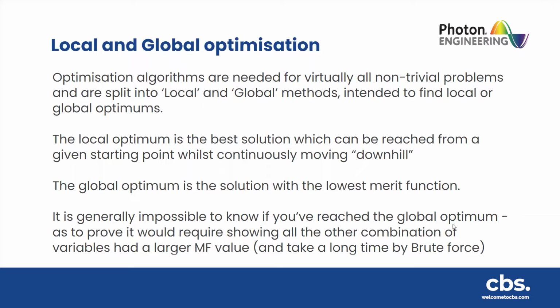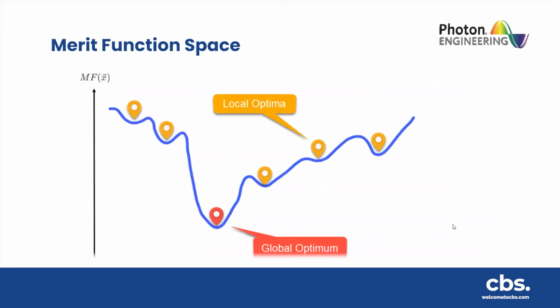Now, the issue, of course, is that even if we found the global optimum, we would never be able to prove it, because to do so, we would have to demonstrate that every other answer is worse. And the only way we can do that is to iterate through them all. And we've already seen that takes an inordinate amount of time. So merit functions and optimizations will always give you, or will hope to give you, a better answer, but there might be better answers out there still.